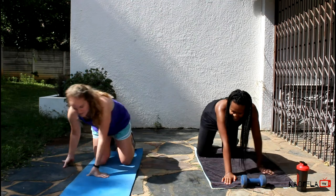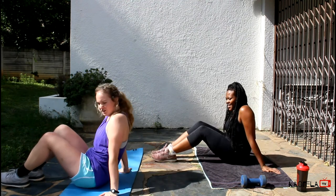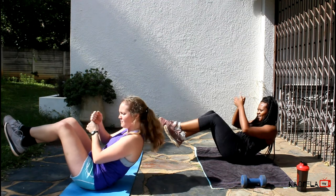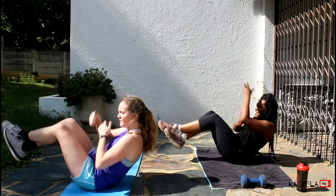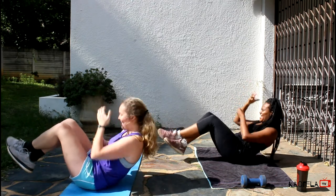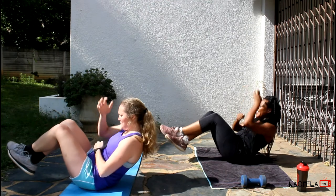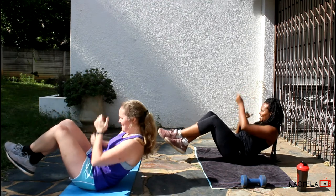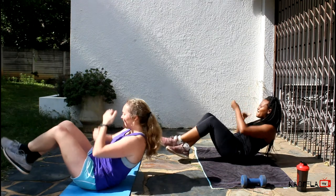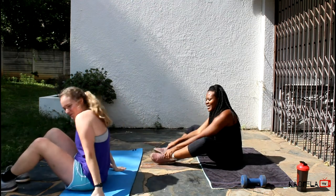Then sit on your mat. The second exercise — you're gonna pretend that you're pulling a rope. Put your feet up and cross them, put your hands in front of you, and then act like you're pulling yourself up a rope. This is working your abs — as you're going up and down, it's hitting all sides from the lower abs to the upper abs. You're kind of pulsating up and down. Remember we said 30 of them. My abs are burning. 24, 25, 26, 27, 28, 29, 30. Take a quick break if you need it, get some water.